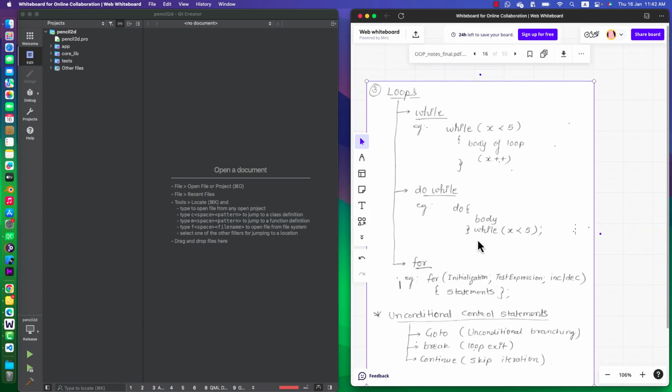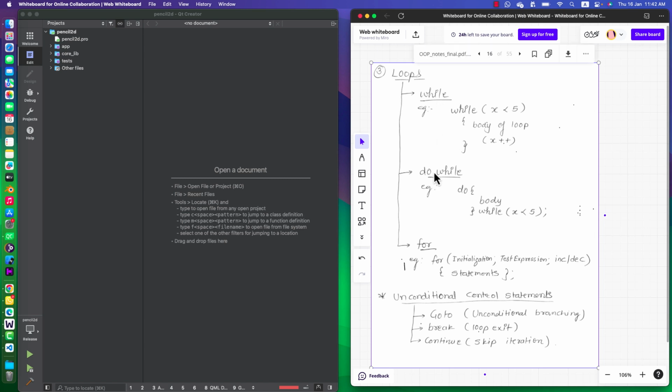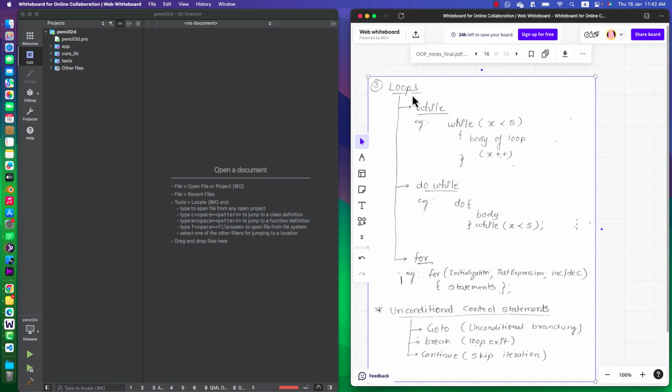Our next topic is loops and unconditional control statements. In loops we have while, do while, and for. We covered while, do while, and for in the C for beginner tutorial, but here is the short answer. In while, we first check the condition, like x is less than 5.